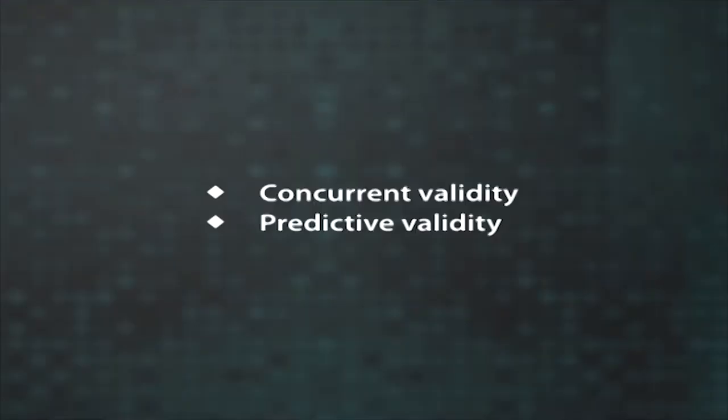Once the criterion is selected, the two tests should be administered to a group of students. Then the scores of these two tests should be correlated. The degree to which they correlate is the validity index of the new test against the outside criterion. In other words, to the extent that the two tests correlate, they provide the same information regarding the language proficiency of students. Criterion related validity is further divided into two types. They are concurrent validity and predictive validity.